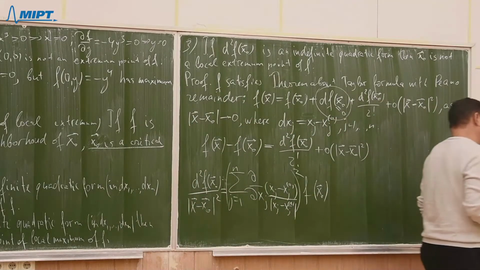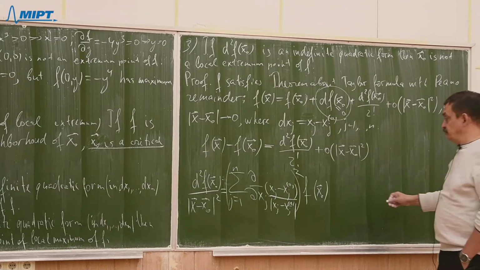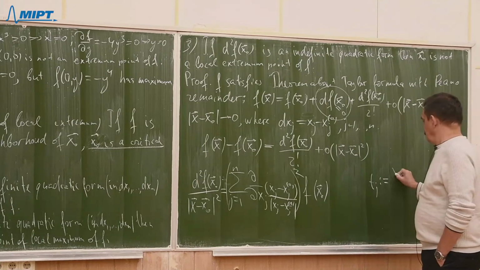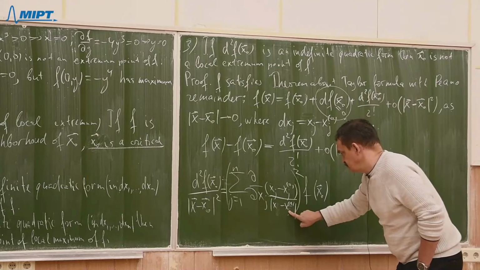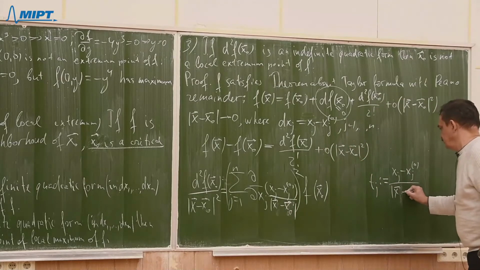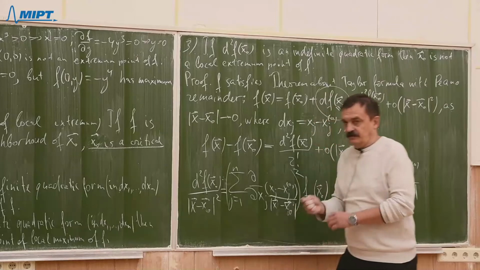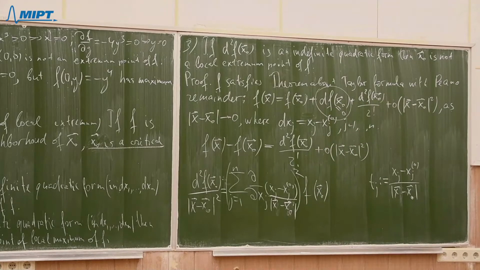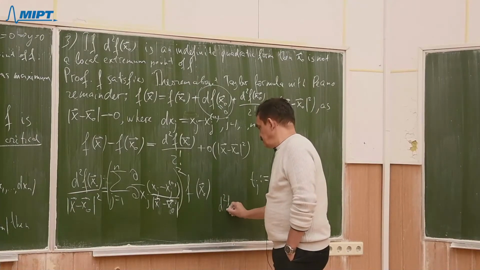Okay. So now, let me denote Tj to be xj minus xj naught over the length. Oh, sorry, here is the length of the vector, the vector x minus x naught. That is Tj. So I divide by this number and I put it everywhere, j from 1 up to n. Then what is written here is the following thing.